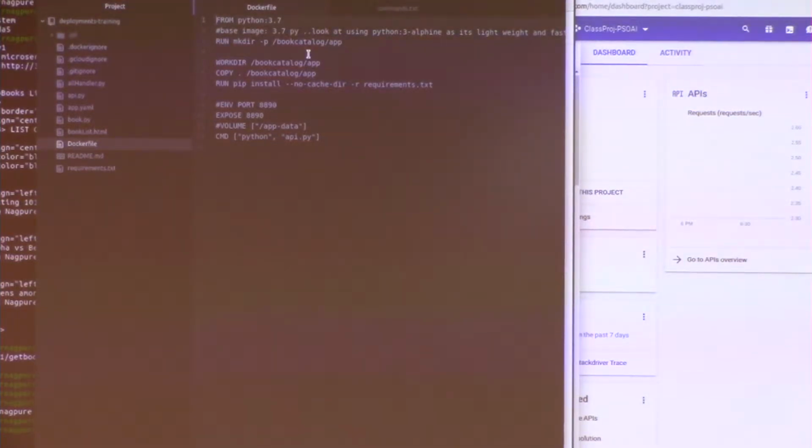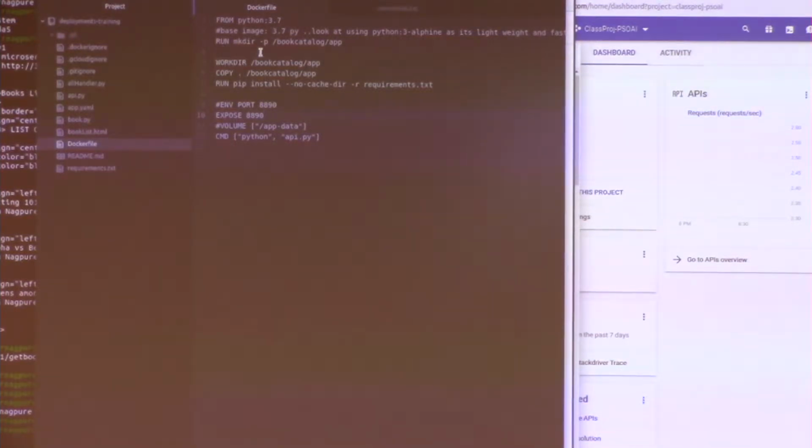Docker is another piece of software that helps you deploy your application into containers. Basically it tells you what your base image is. So here I'm saying my application requires Python 3.7. That's my base image, and then a few instructions to Docker on how to create my container.